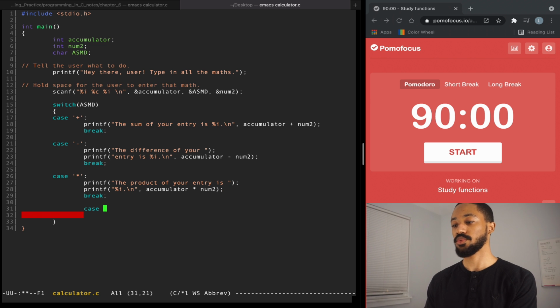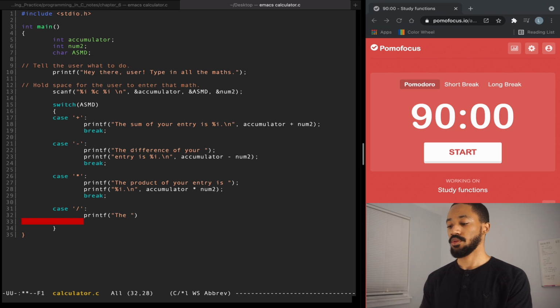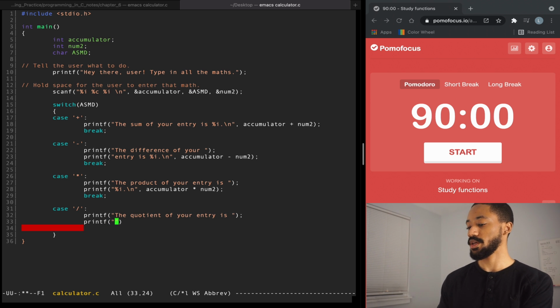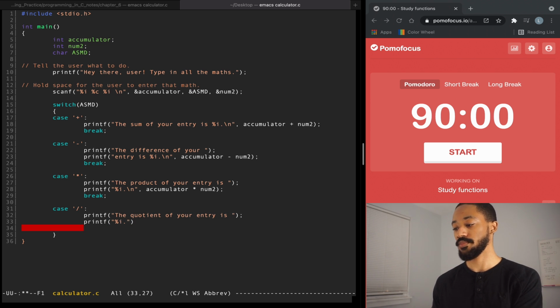All right, last case, we've got division. So slash, colon, printf, the quotient of your entry is %I with that new line.